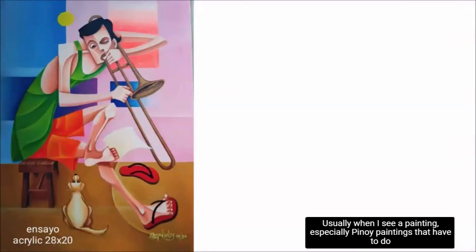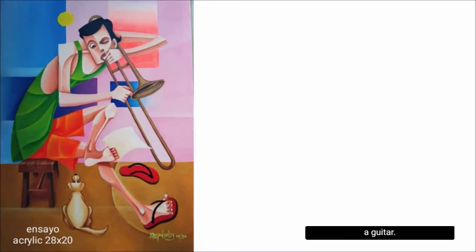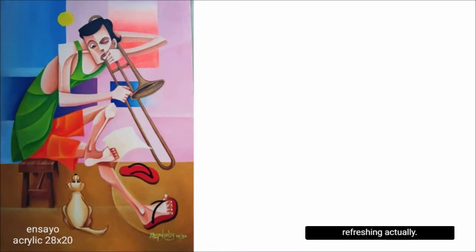Usually when I see paintings, especially Pinoy paintings that have to do with musical instruments, it's the piano or the guitar, which is to be expected because most Pinoys, if they can play an instrument, it's either the piano or guitar. Although, of course, there are Pinoys, we have marching bands, they play the trumpets, but they're not as celebrated or conspicuous when it comes to Pinoy art. So this one, Ensayo by Allan Brando Gonzales, is kind of refreshing, actually. That was what caught my attention.